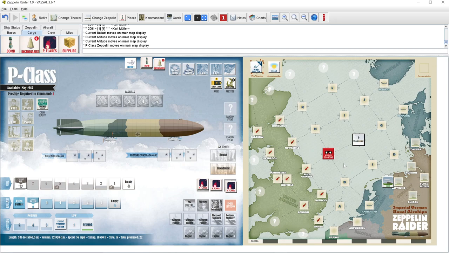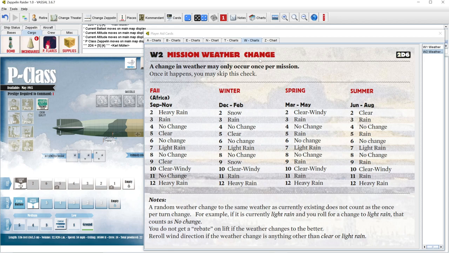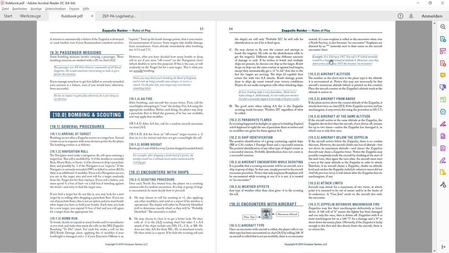We are rolling for mechanical failure. 9, nothing happens. We roll for weather change. 9. Yeah, weather is changing to rain. Might not be really good for scouting. -3. Ah, no, not heavy rain. Rain, -2. -2 lift, I guess. Is that correct? We might need to drop ballast in order to maintain altitude.